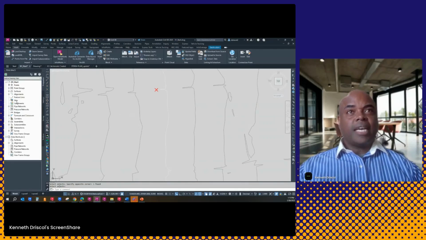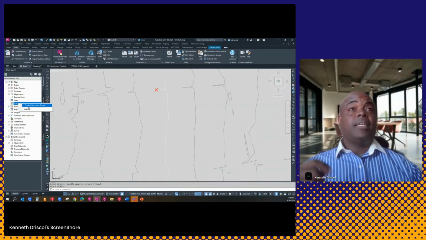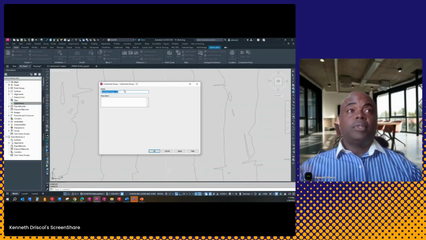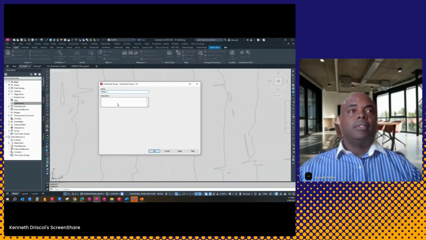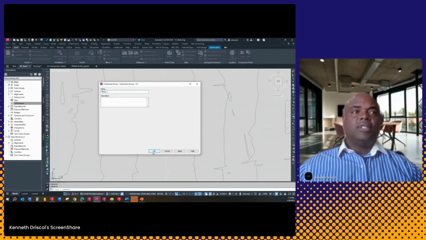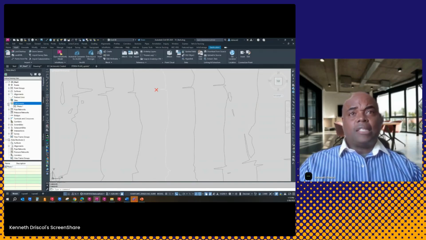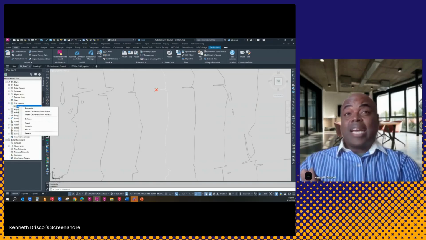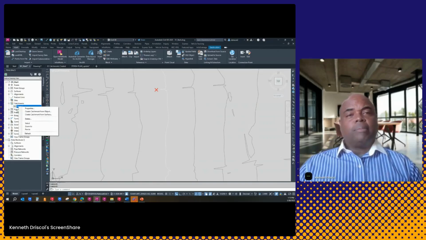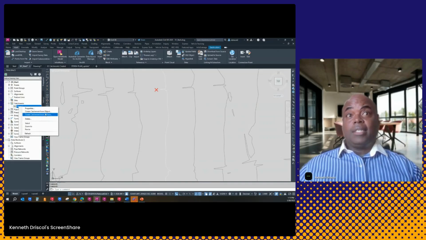Now, over in the Prospector tab, a little bit different. We have these catchments. If I right-click and create a catchment group, we'll say this is phase 1. And I'll select OK. So I'm manually creating a catchment. If I right-click in my properties, I can create a catchment from an object or from a surface. Well, an object would be that polyline, right? And then creating a catchment from the surface would be just selecting this surface.